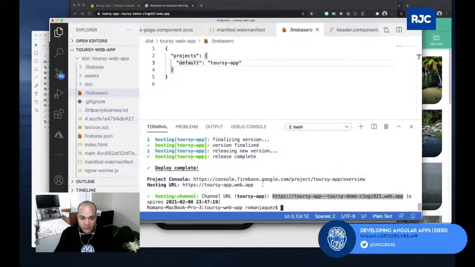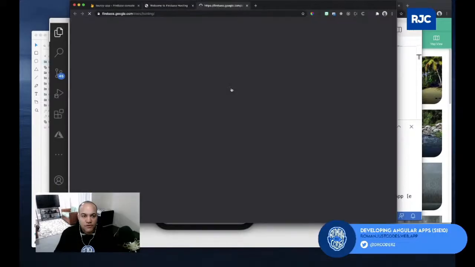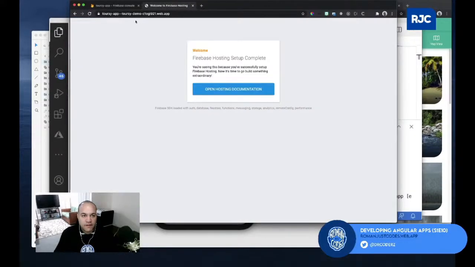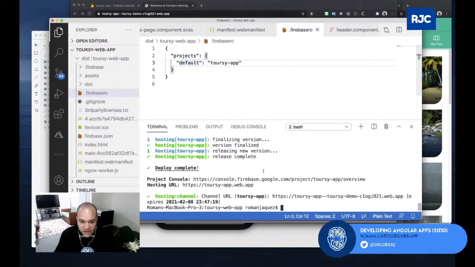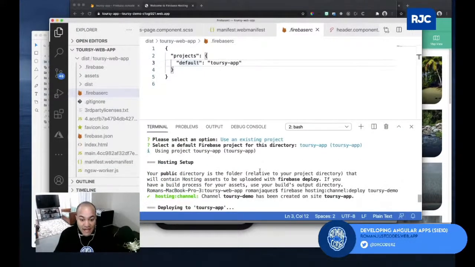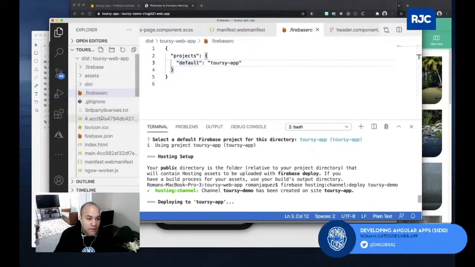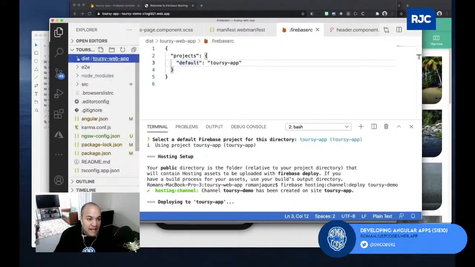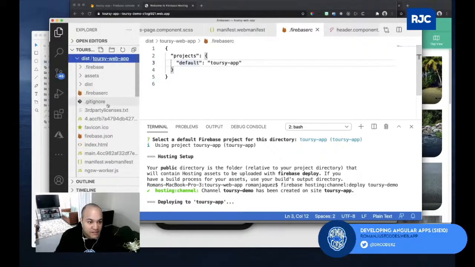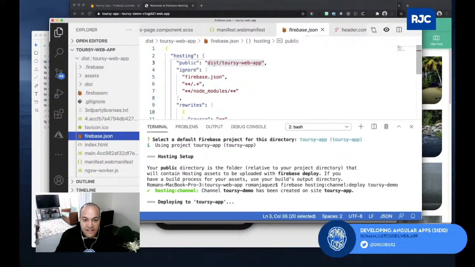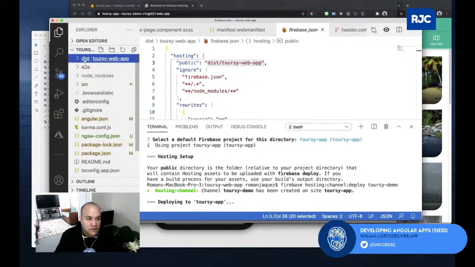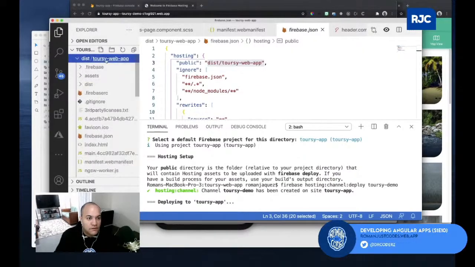Okay, perfect. We need to make sure, because, wait. Which one did it go to? So this is the one. If I go back over, open the hosting documentation, I should have expected to see the files in there. Let's make sure it actually picked up the files. Remember, it didn't create a public folder, but it actually grabbed from this Torsi web app. Let's make sure that the firebase.json, this Torsi-web-app, okay, that should be, let me see.